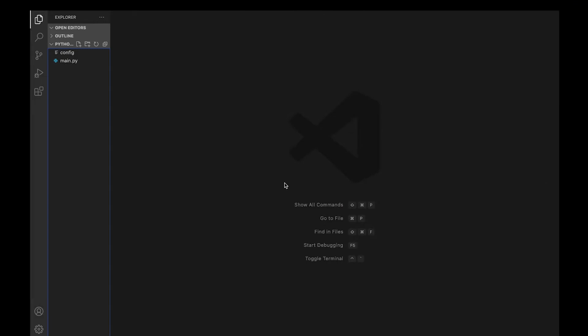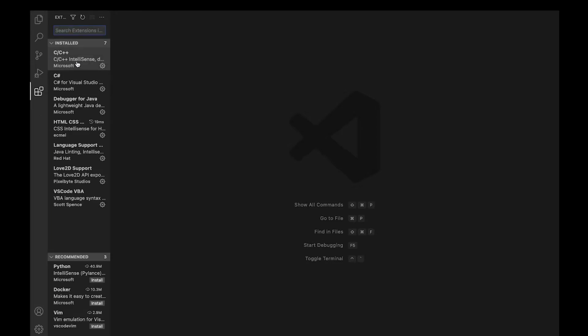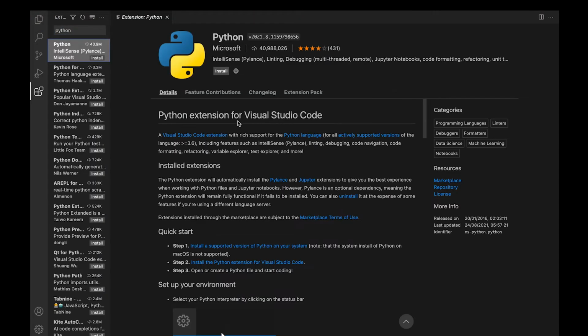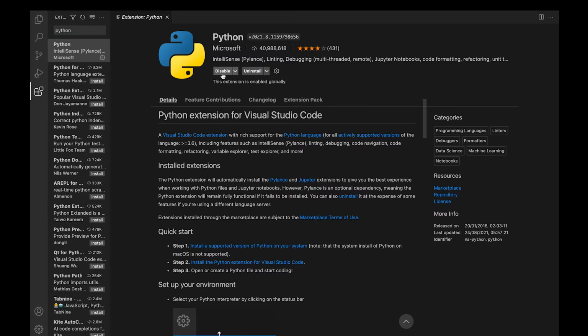Open Visual Studio Code. Now, to let Visual Studio Code work with Python, we have to install the Python extension. As we can see on the left side of the screen, there are a couple of tabs we can choose. To download the extension, we have to click on the Extensions tab at the bottom. Here, we search up Python and click on the first result, created by Microsoft. Click on the Install button to download it, and Visual Studio Code will automatically apply it to all Python files. Congratulations! You have set up your Visual Studio Code to work with Python.